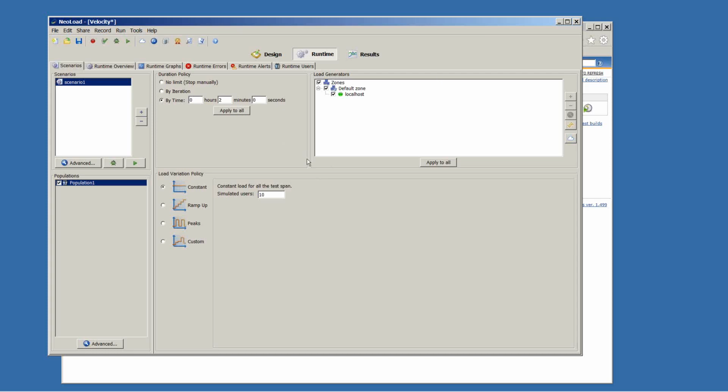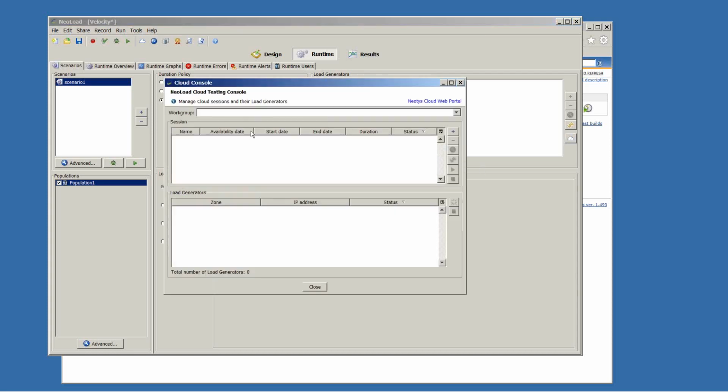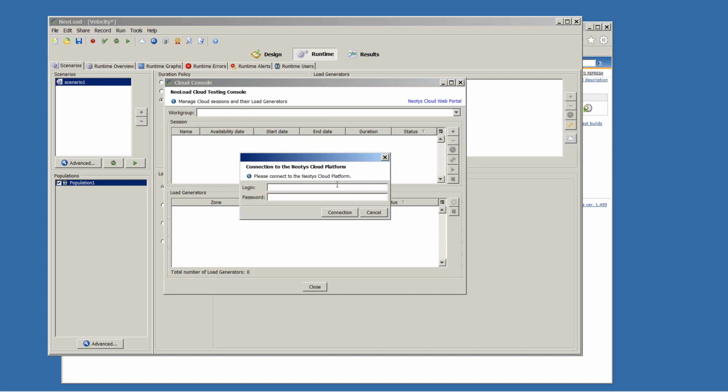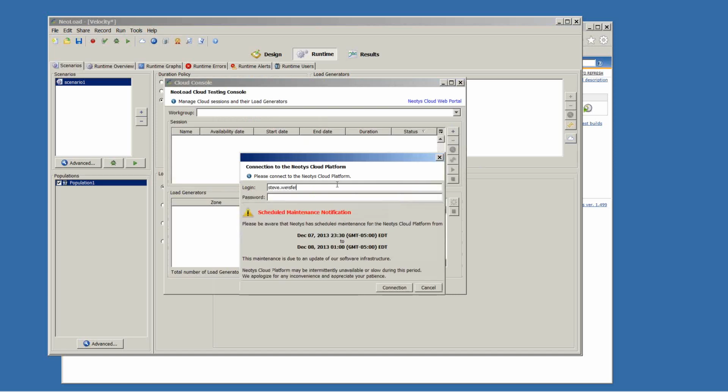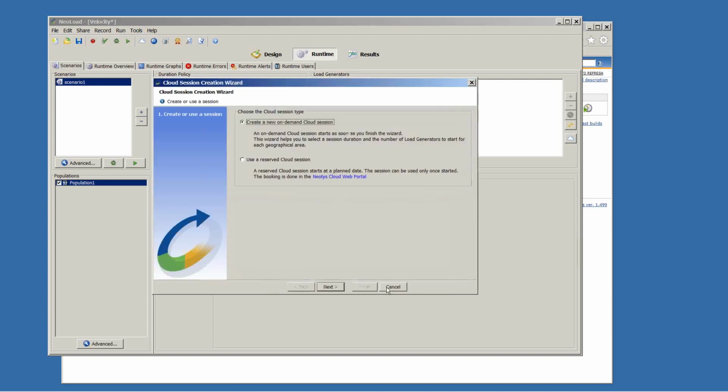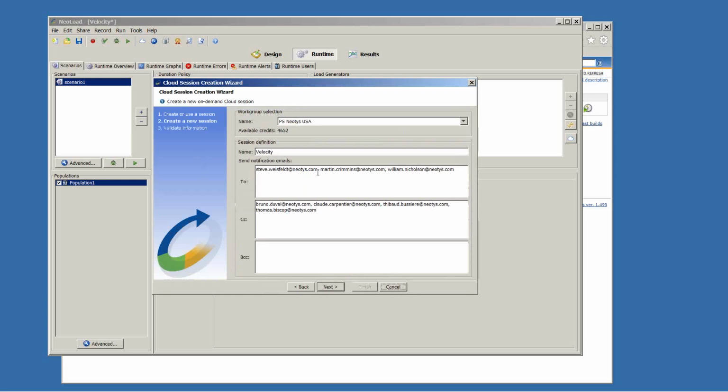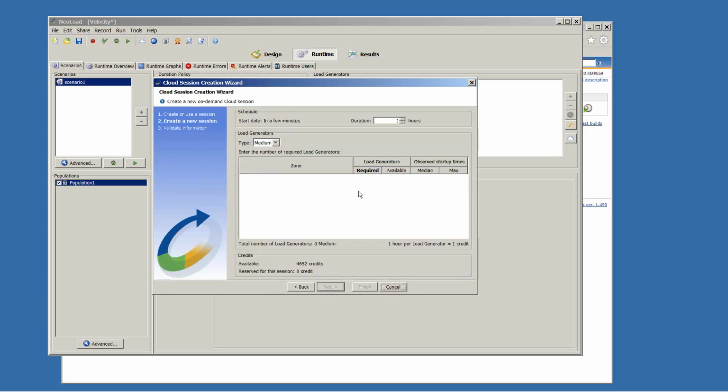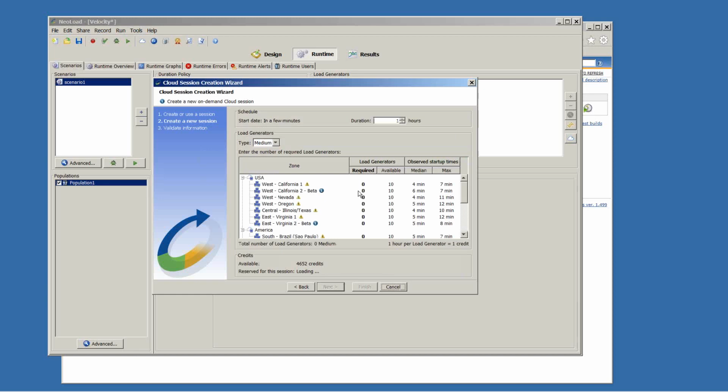And of course we can specify the load generation. So as I mentioned, we have a cloud solution which allows you to pick and choose what load generators you might want to include as part of your load test in addition to the locations they might come from. So I'll briefly connect to our cloud portal. Every customer of Neotys has their own credentials into our cloud portal, and we can very quickly introduce a series of load generators to our test.